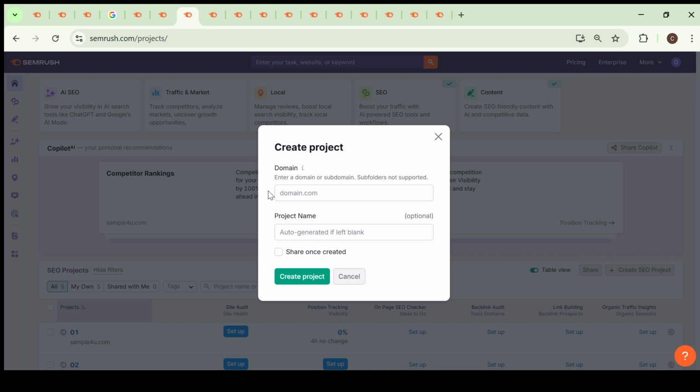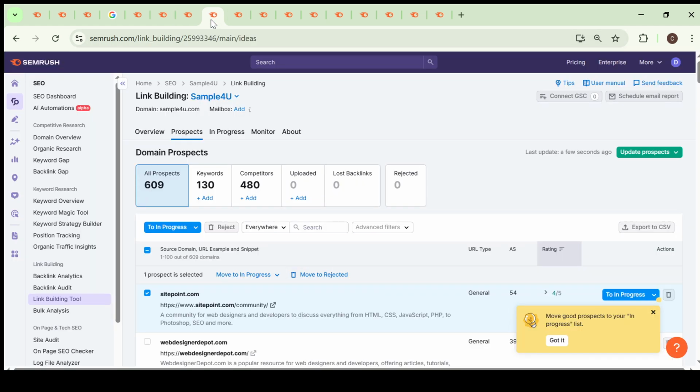Now that your project is set up, it's time to input some keywords and competitors. This is crucial because it helps the tool identify potential link building prospects that are relevant to your niche. Enter keywords that are directly related to your business and industry and add a few competitor websites. More often than not, these are the sites you aspire to compete with in terms of search engine rankings. Once you've done this, the tool will analyze prospects for you.